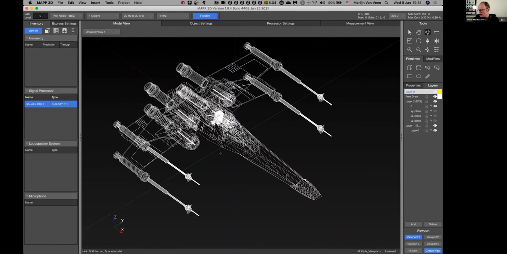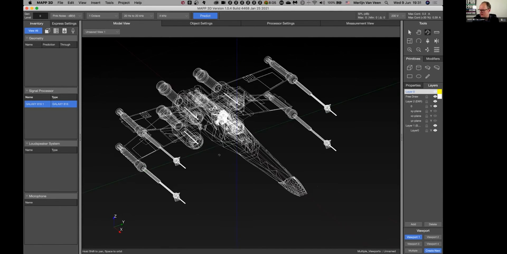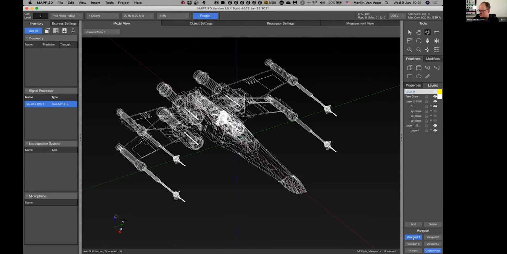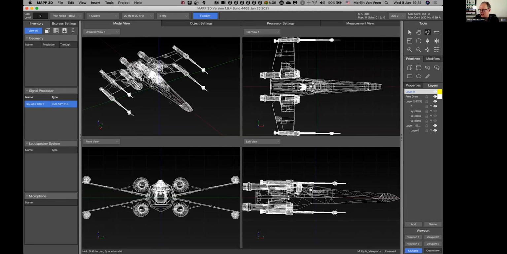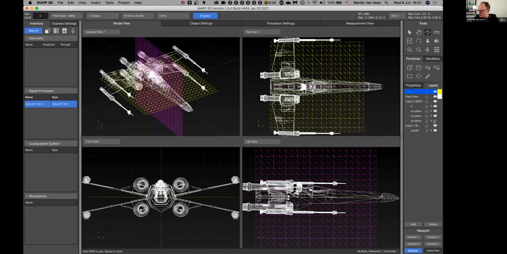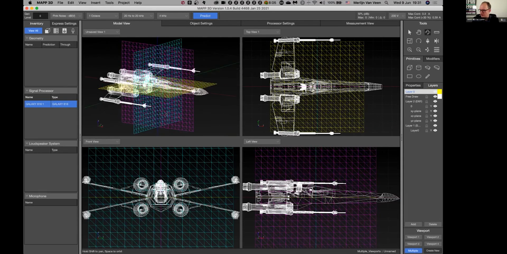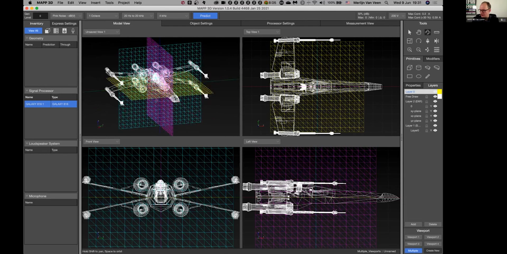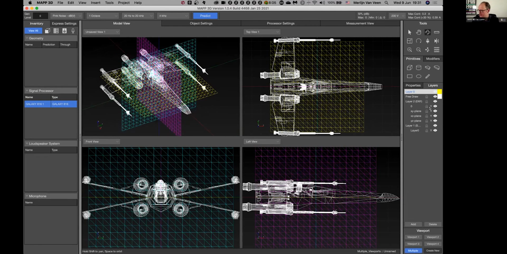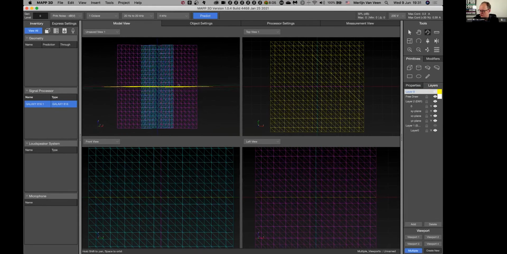Thank you, Josh. So here we have an isometric view of the rather familiar spaceship, and I'm going to change from one viewport to multiple viewports. This clearly shows you that we have a plan view or top view, a section view or left view, and a frontal view. I'm going to make this a little easier to digest by activating two-dimensional planes that I already prepared in this file, so that you know at what plane you are watching when I start adding geometry. I'm done with the spacecraft for now, so I'm going to hide the spacecraft, and we're only going to keep the planes so that you know at which plane you're looking.